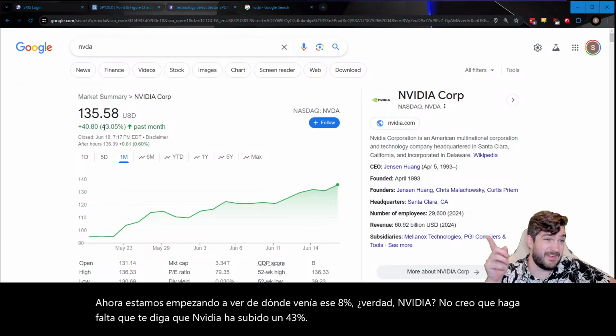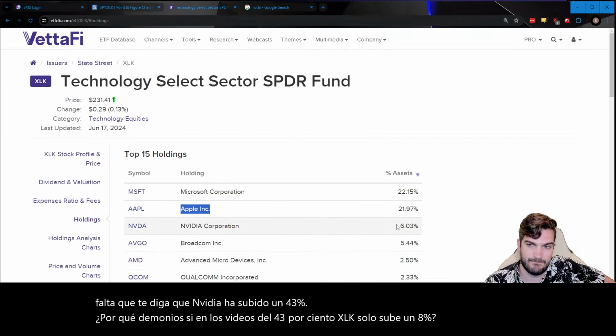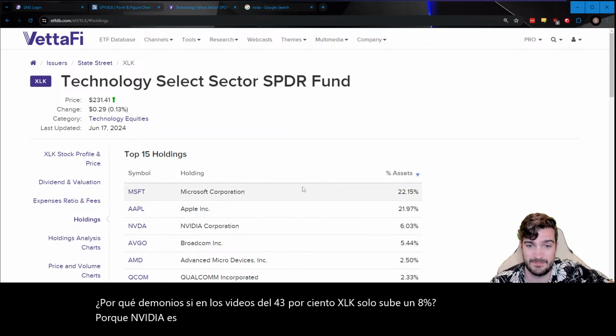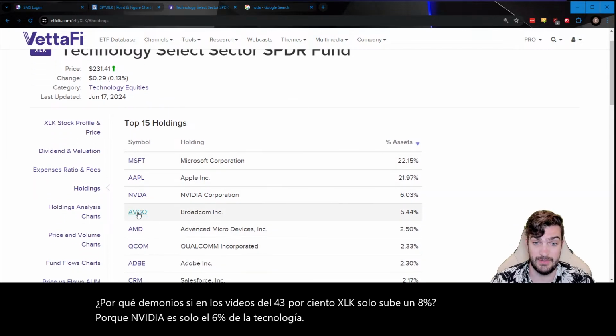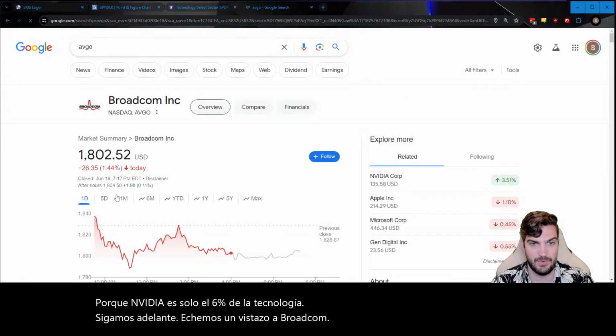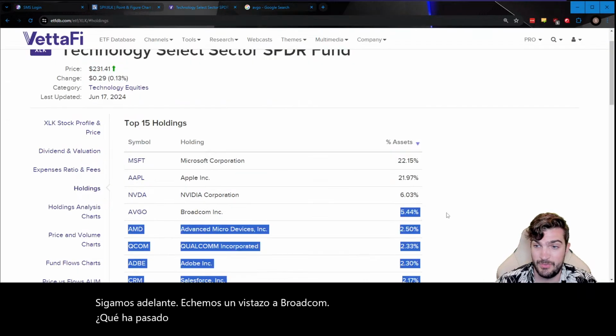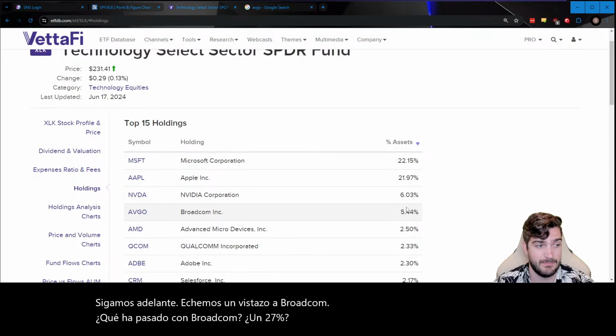Why in the world, if Nvidia's up 43%, is XLK only up 8%? Because Nvidia is only 6% of technology. Let's keep going. Let's check out Broadcom. What's happened to Broadcom? Up 27%. Only 5% of technology.